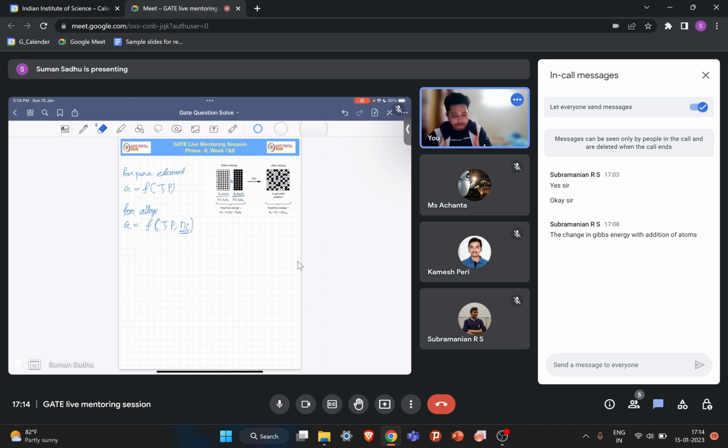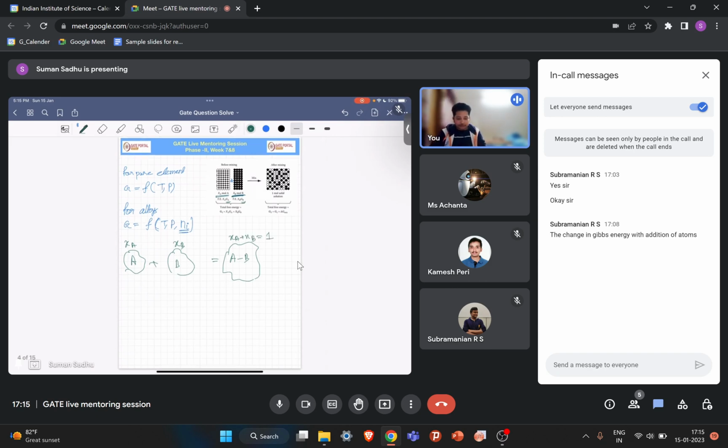Let's say initially we have xa mole of A atoms and xb mole of B. When those are separated, not mixed together, then the molar free energy of element A is Ga, and the molar free energy of element B is Gb. Now if you mix xa amount of A and xb amount of B, then what will be the total free energy? Initially xa mole of A was there and xb mole of B was there. Now we are mixing them together. So total is xa plus xb, that is equal to 1.